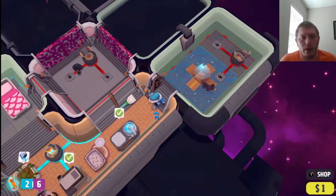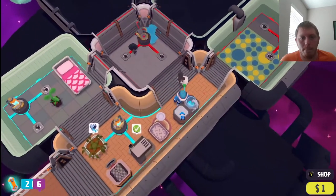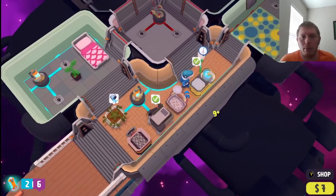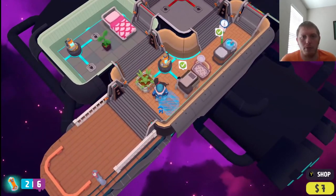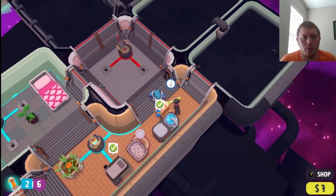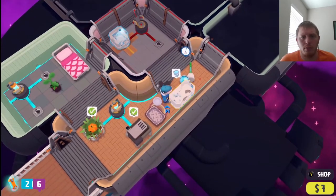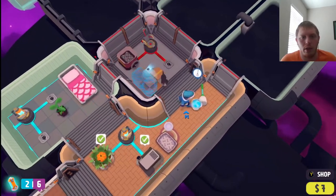Let's put the rug right there. That way we'll keep that room a little bit clean. It's really annoying that I have to stand there every time I want to grind something up. Do that. Let's go ahead and pull forward this, so it's close to where I'll use it. And let's go ahead and put this there.